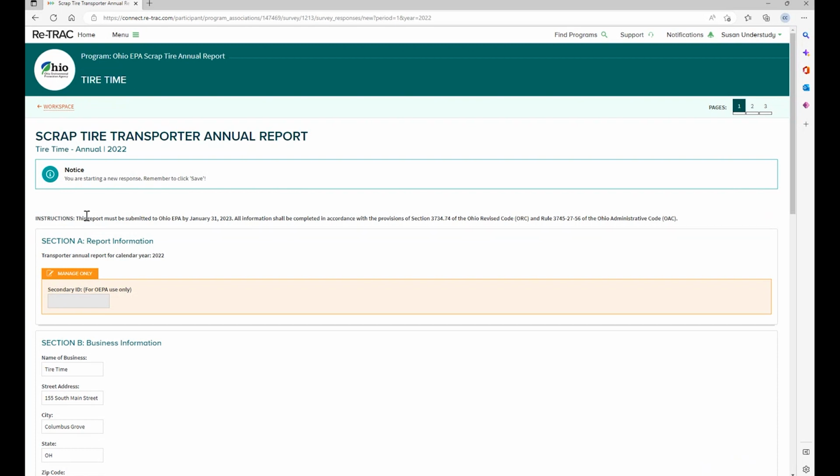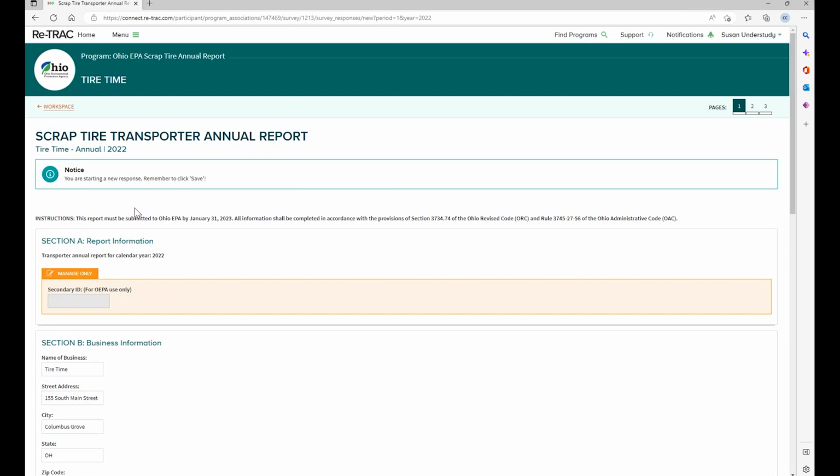As you go through the survey, you will find that it requests the same information that has been historically required in the paper form of the Scrap Tire Transporter Annual Report. Like the paper form, detailed instructions on how to complete each section of the Scrap Tire Transporter Annual Report are provided in the body of the survey. I will go through the annual reports, spending time focusing on providing general instructions and important points to aid you in navigating through each section of the electronic survey. In this process, I will cover how to save, delete, submit, and export the survey.